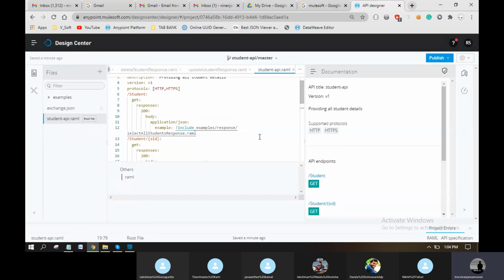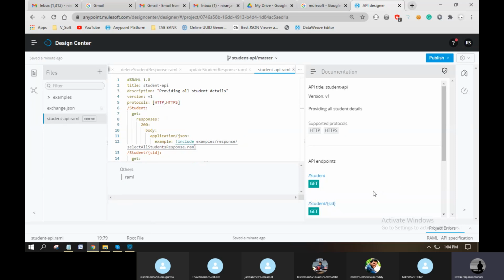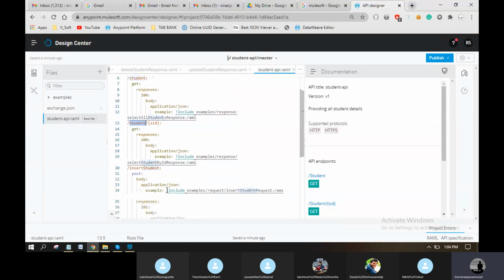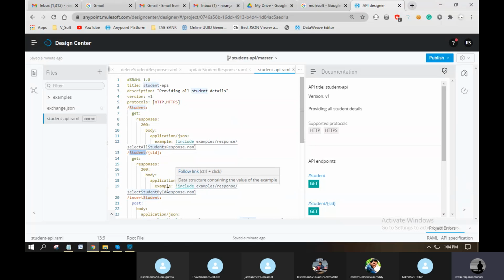With the structure, but this is also not industry standard actually. You need to follow more standards. Okay, I'll apply those standards as well. So first of all, we should not use individual resources for each method actually. So for that we need to do one more thing. I can reuse this student. I can reuse this student, and here I can mention it in this way, with one tab separated.